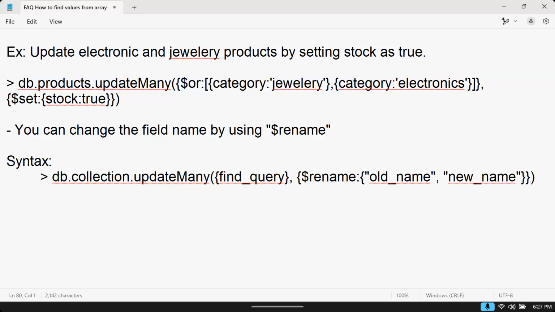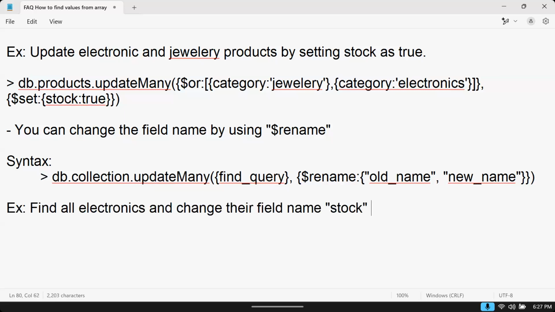Now suppose, here the example is: find all electronics and change their field name stock to in stock.